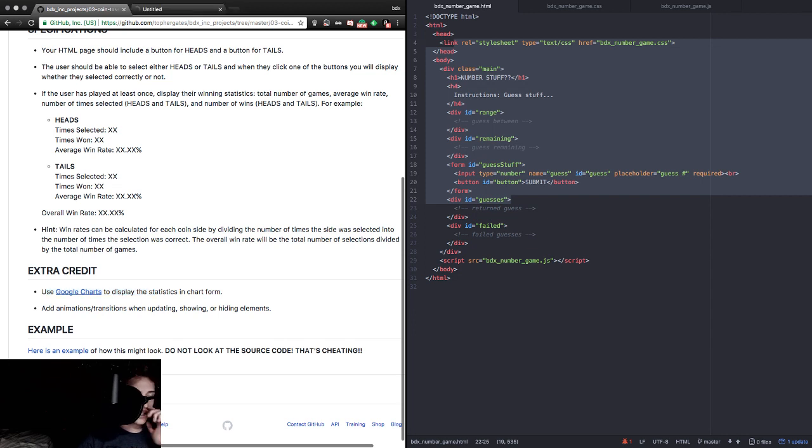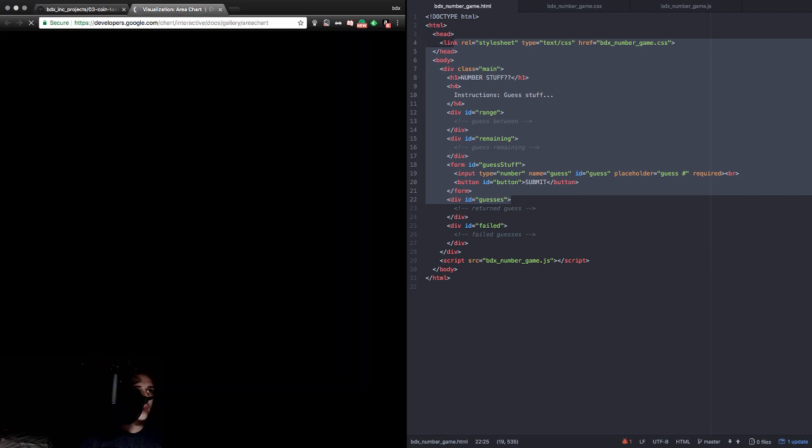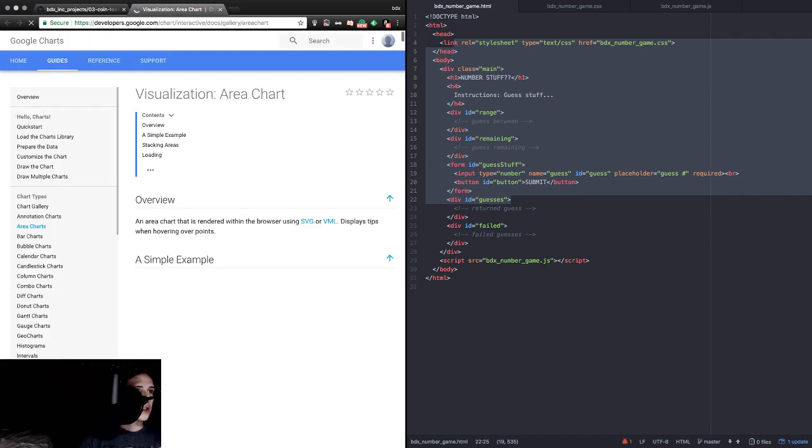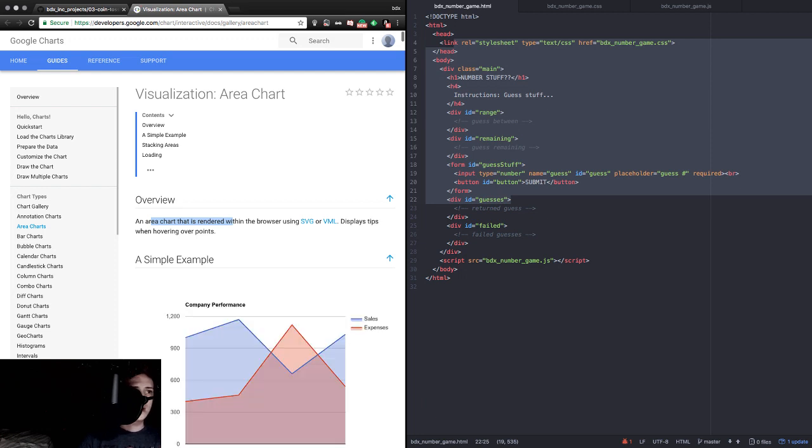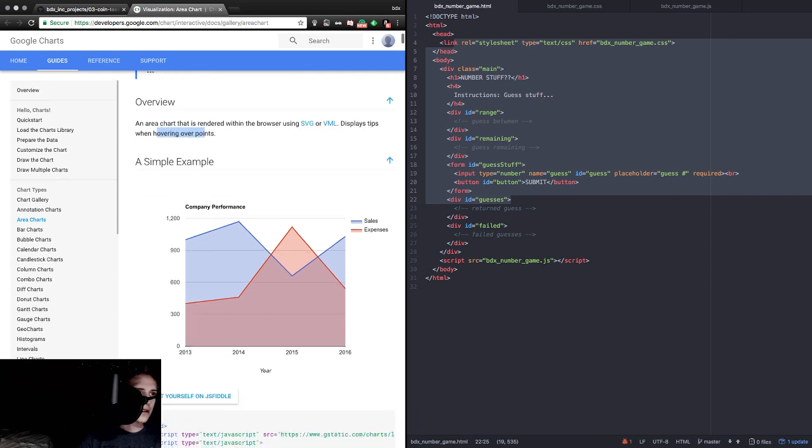We'll click on the link because we can. Add animations, transitions when updating, showing, or hiding. Okay. So, brief overview of Google Charts. An area chart is rendered within the browser using SVG or VML. Display tips when hovering over points.